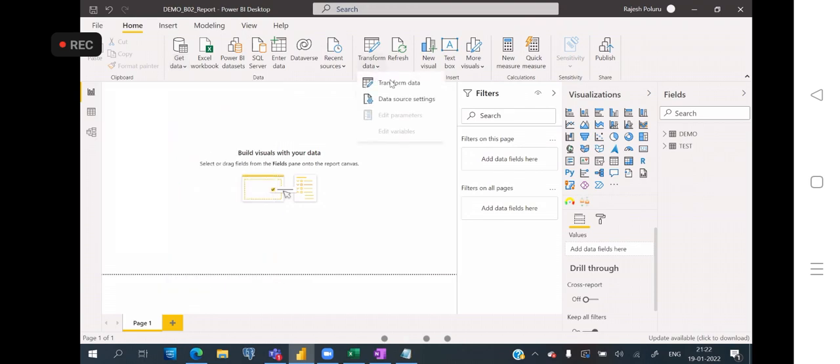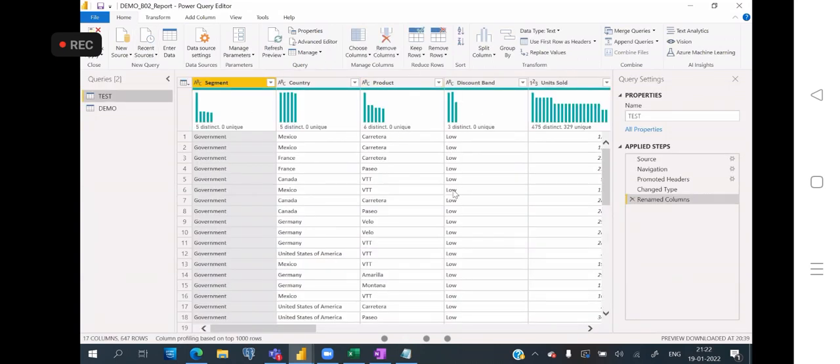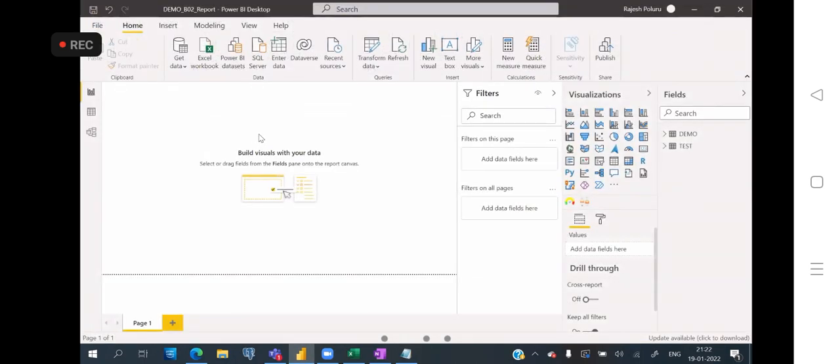Whatever options we have covered, just go through them today, like in transform data. What I have done in transform data, just do the same thing. Then we can discuss tomorrow how we can create a report, use visuals, see the properties, and how we can give titles, rename them, and set font size, colors, and everything. It will take at least 2-3 days to cover all the topics in the Power BI report.